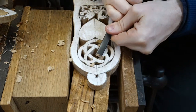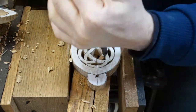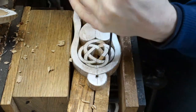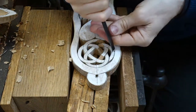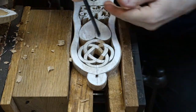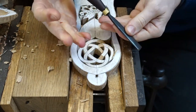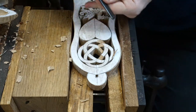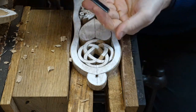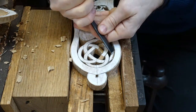So that was basically what I was explaining then in regard to this particular question, is that we use these methods because we're carving on a daily basis. And I do feel that it's a bit safer to be cutting away from yourself and to have it secured in some way. Because what I basically do, this backhand, my right hand, that is pushing. That does a lot of the pushing work for us. And then my front hand, my left hand then, that controls a lot of what we do.